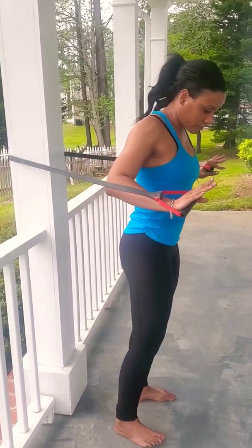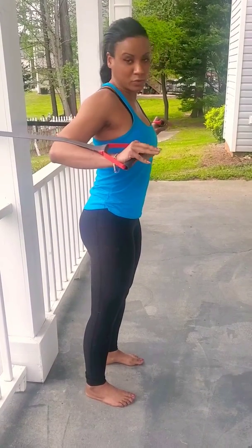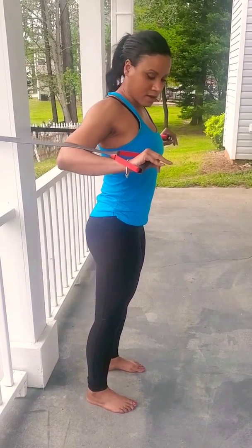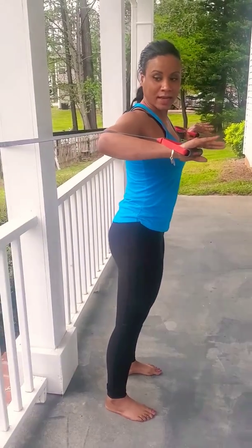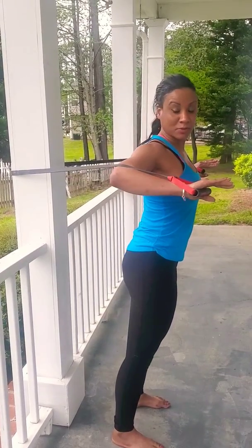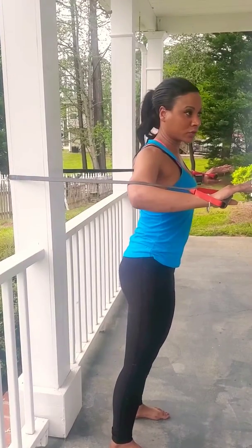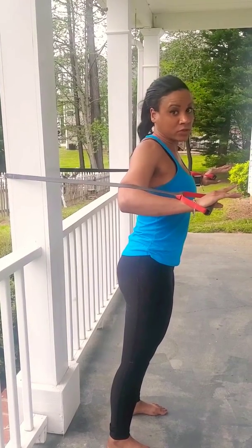What we do is brace your core, hips square. Remember where you want your tension — where you're feeling it. So I'm going to do a chest push-up with the band standing. I'm going to open my hands to that 90-degree angle — we still create that 90-degree angle — and make sure those elbows are not behind your back; they should be in line with your shoulders. Then we can start by alternating.